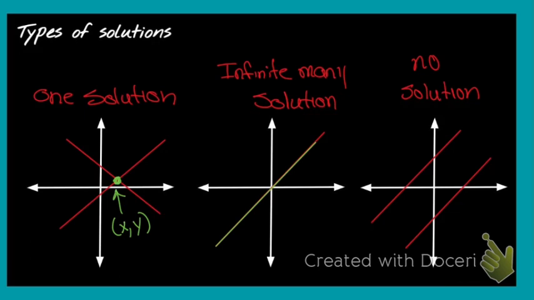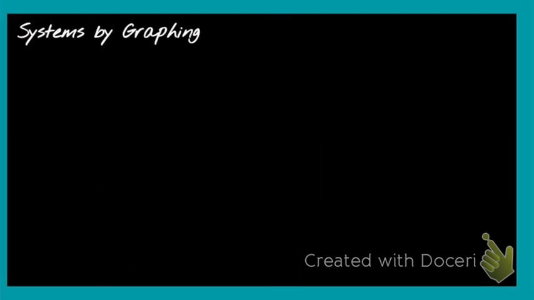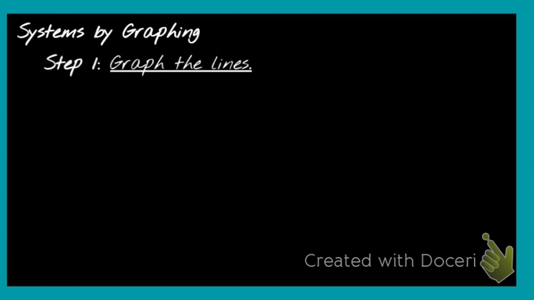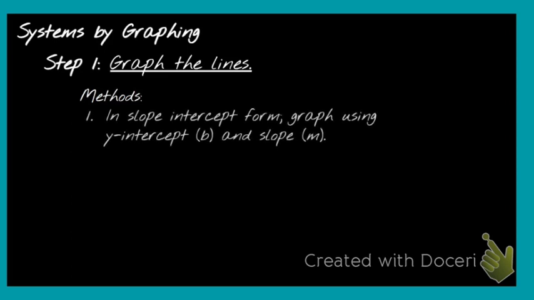Now we're going to look at what we have to do in order to solve these systems. With systems by graphing, step one is that we're going to graph the lines. We learned in the last lesson that in order to graph the lines, we have to have our slope and y-intercept. That is our m and our b. When we graph those two things, we can graph both lines and go from there. But remember, there were two methods in that last lesson. The first method is when we use m and b. That's going to be the most common.